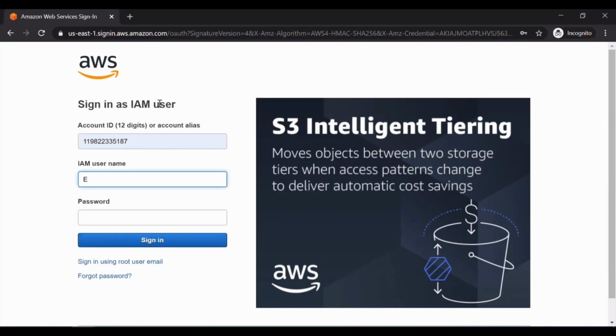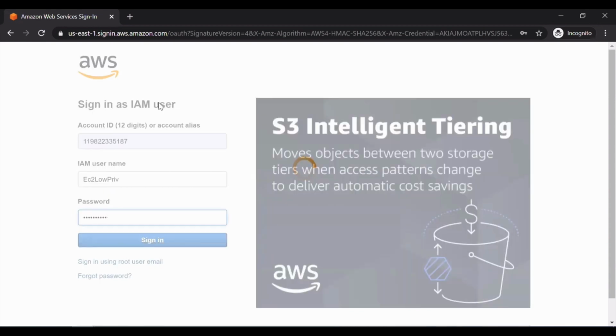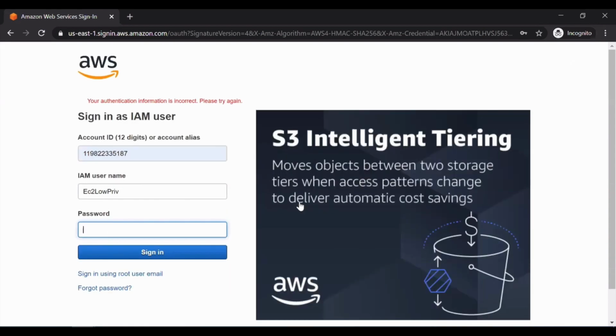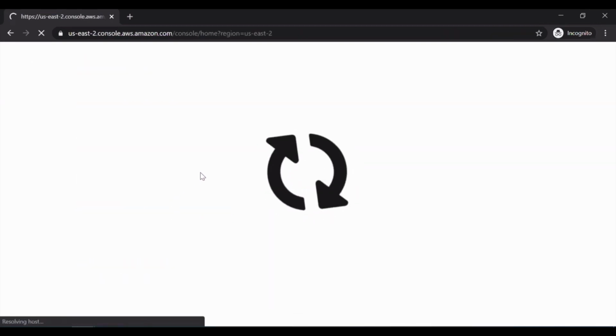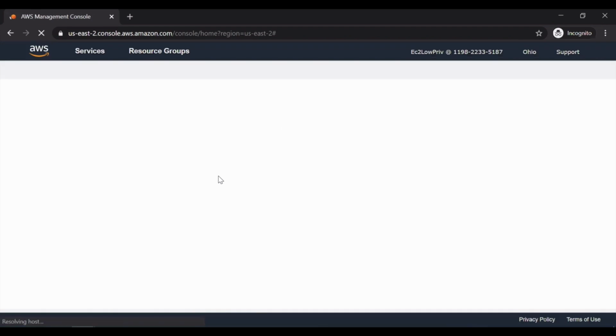This attack begins with a brute force attempt from the AWS console. The attacker tries different passwords for the EC2 LowPriv IAM username, and in the end, they were successful and logged in with a low-privilege user with no programmatic access or IAM, only console access.